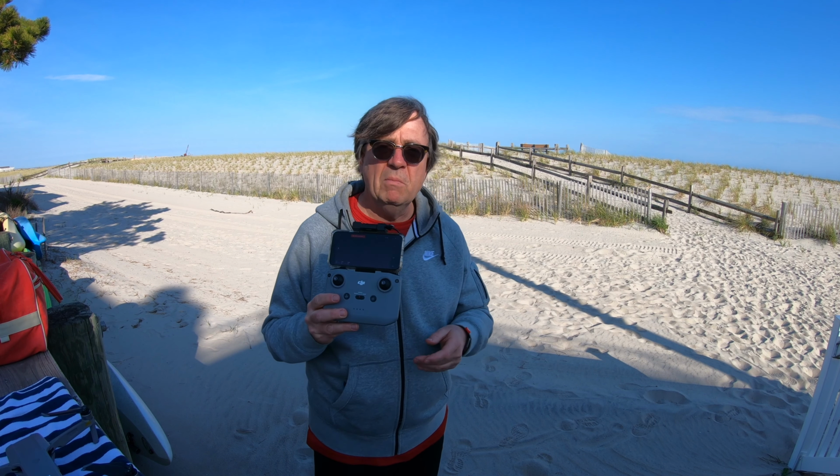I'm gonna step to the side here so you can see how it hovers. So we got 17 satellites. We're in a safe landing thing here, 100% battery on the drone. I don't know if the controller tells you. We're on normal flight mode here, and we're gonna use the automatic takeoff button. Let's see, normal, oops, I didn't mean to do that. Okay, there we go.